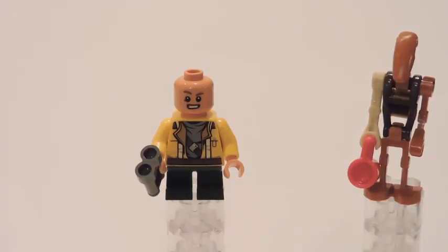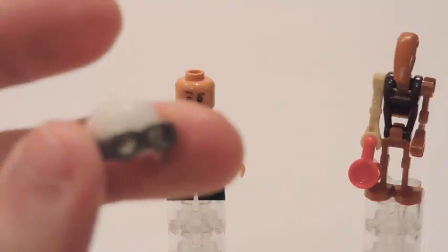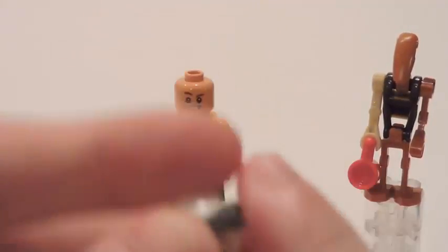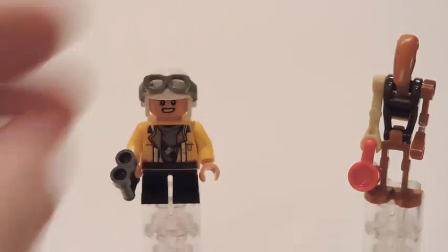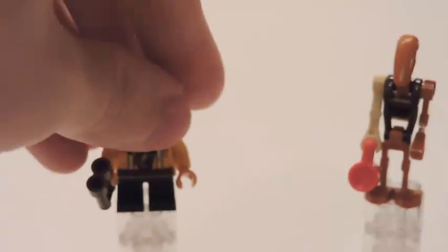He's excited to do whatever he's doing, which is pretty cool. He's pretty much like a usual little kid, having fun. As an addition, Rowan gets this little white helmet with goggles connected to it, which is pretty cool. That's what he looks like with the helmet on, with the goggles put down, and the goggles put up. Then we can put the hairpiece back on him.